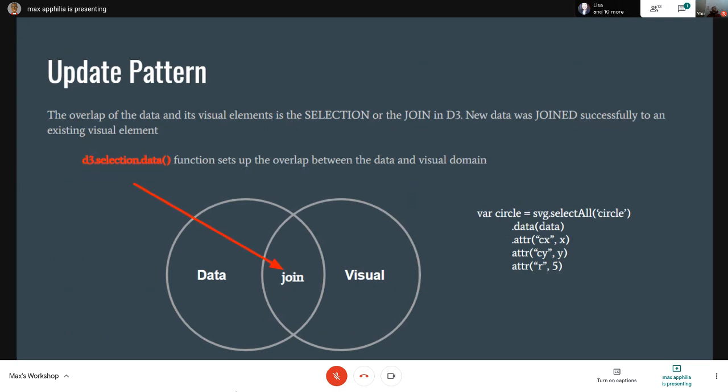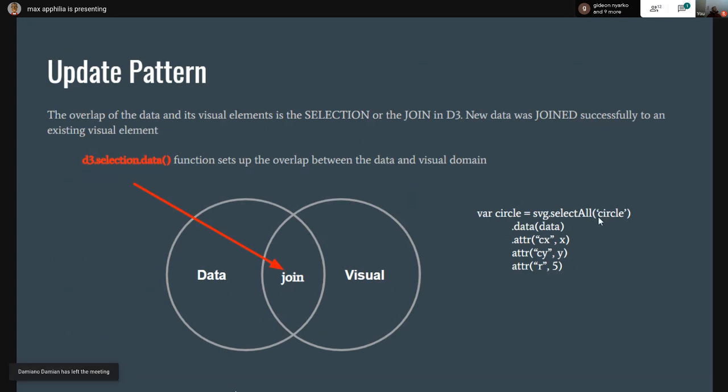So if we're updating it dynamically, a lot of the stuff we'll see will be around the update pattern. So we've done enter, there's nothing on screen, we collect that data, it's now on screen, and if we're going to update it, this is where the update pattern will be concerned with that management of the updates of the visual elements. And again, the code you'll see around that, you notice there's no exit or enter in the code.